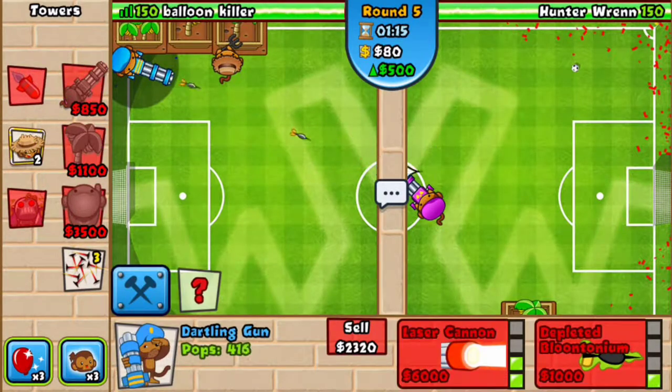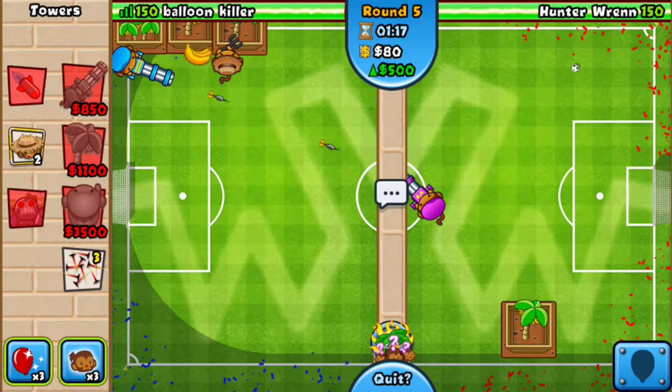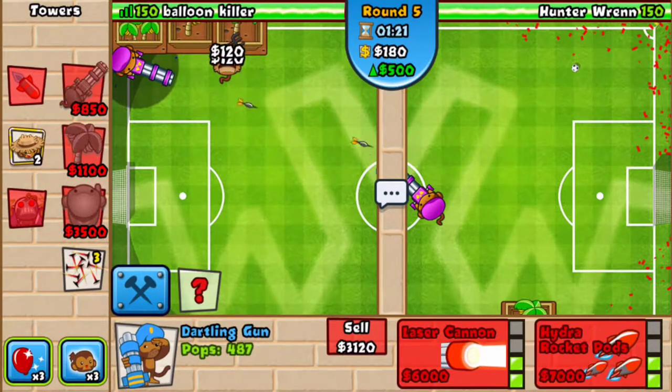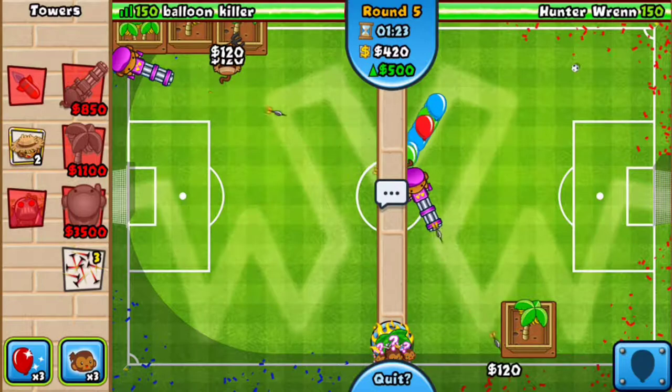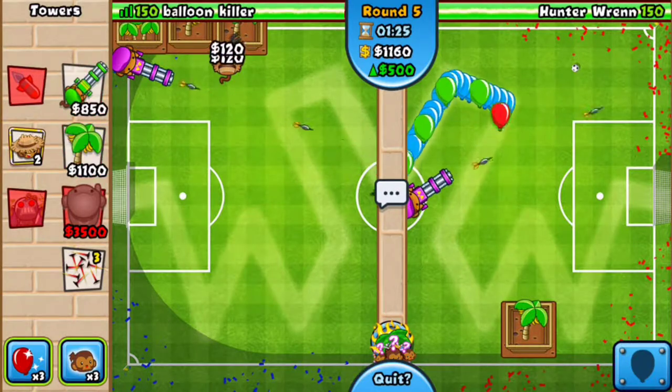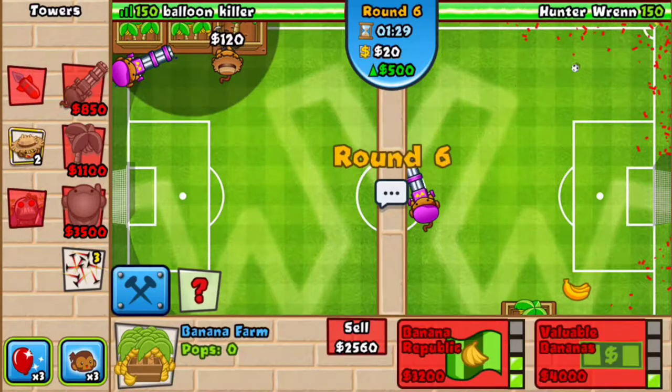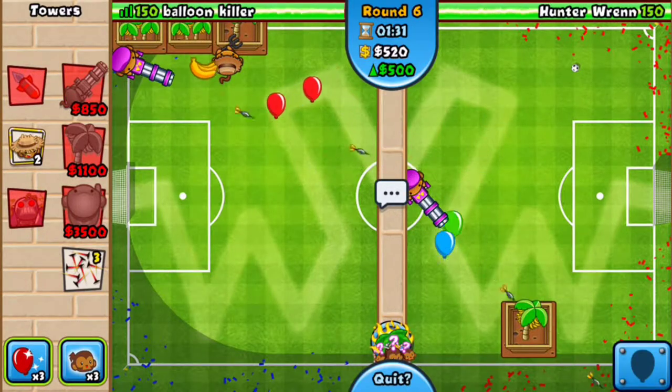Gonna get the fastest spinning barrel. Bloontonium. I know this isn't necessarily gonna be the best setup, but it's not gonna be the worst either.